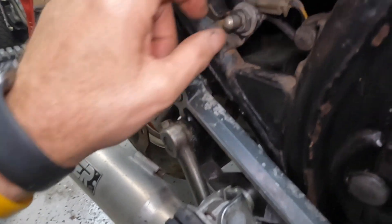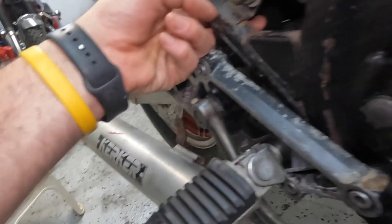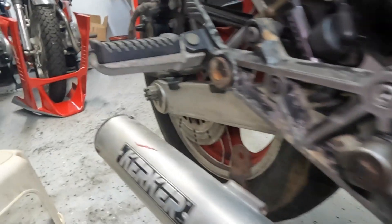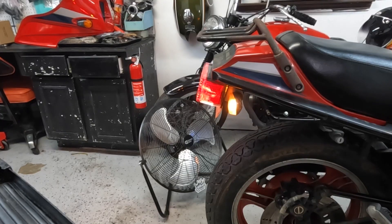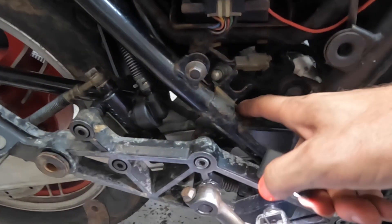The brake switch is right here and it seems to be missing a spring. I'll stick a pick in the switch to see if it still works — hey, the switch still works, we don't need to replace it. I got the new spring in there, and now if you look at the tail light — we're all good. Another one off the list: brake lights front and rear.